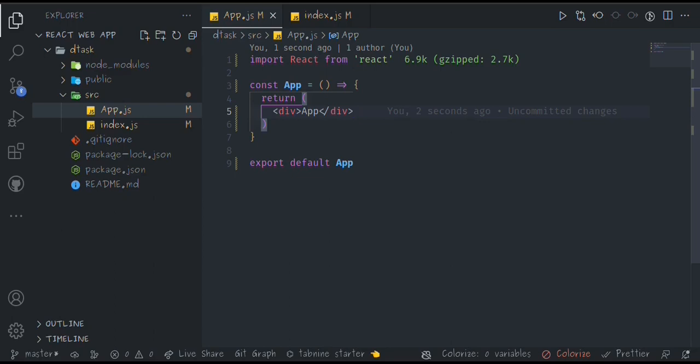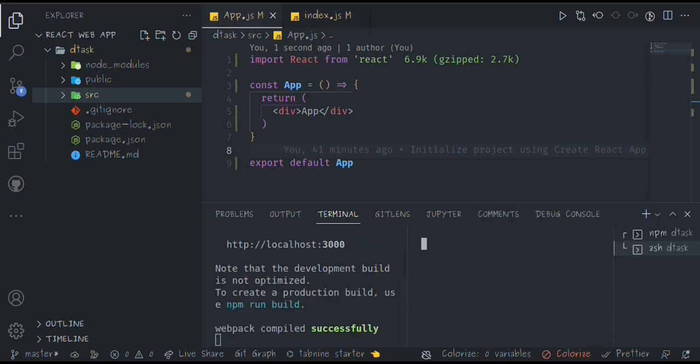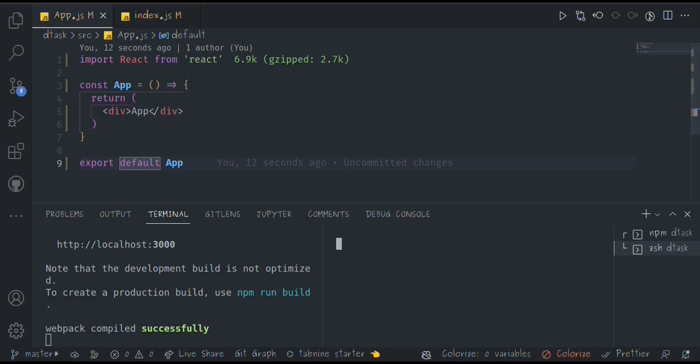So with everything done here, I'm going to open another terminal where I'm going to install my SASS package, and alongside it I'm going to install all the other packages we are going to need, which are Framer Motion for the animation we'll be doing in the website, and also React Intersection Observer, which is a hook.